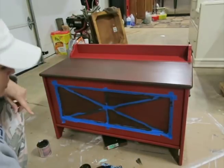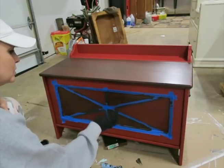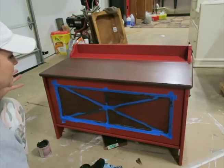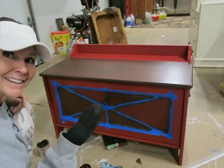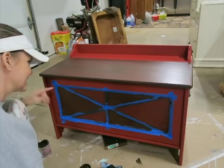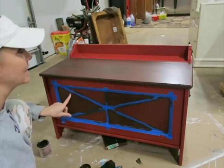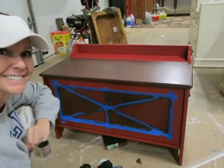Okay, now I'm just waiting for this to dry so that I can put a second coat on these three darker areas. But I don't want to waste another black sock, so I'm actually going to sit here until it becomes not so shiny and dry to the touch. And I'm going to put a second coat on it, and then I'll come back and I'll remove the tape so you can see how it turned out. Okay, I'll be right back.